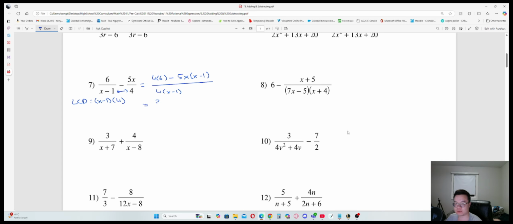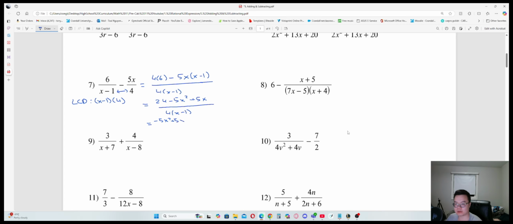So now I just need to multiply all the numbers inside the bracket and start to do subtracting. So what I'll have is 24 minus 5x squared plus 5x, 5x squared, yeah. Then 4x minus 1. So I will have 24 minus 5x squared plus 5x. And then I will start to rearrange.